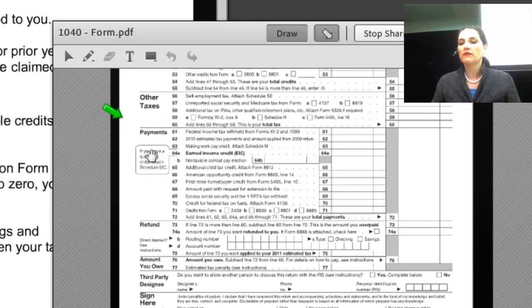You benefit from them in full. Refundable credits are claimed on lines 63 through 71 of the Form 1040, and they are treated the same way that income tax withholdings and estimated tax payments are paid. You have the ability to apply those to any tax debt you have, and if they are in excess of your tax, then you get to have them refunded.